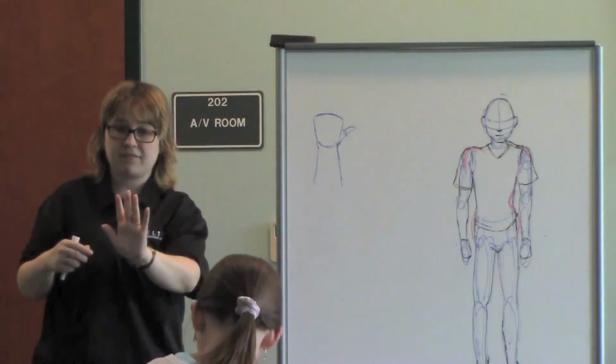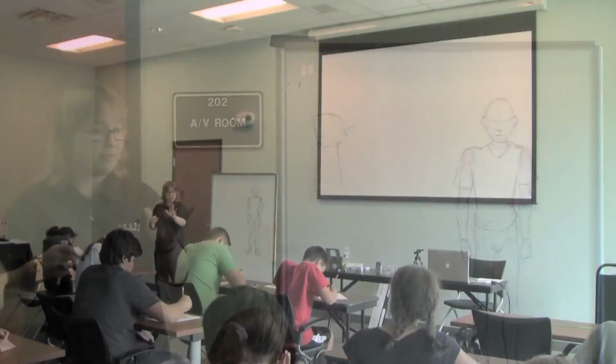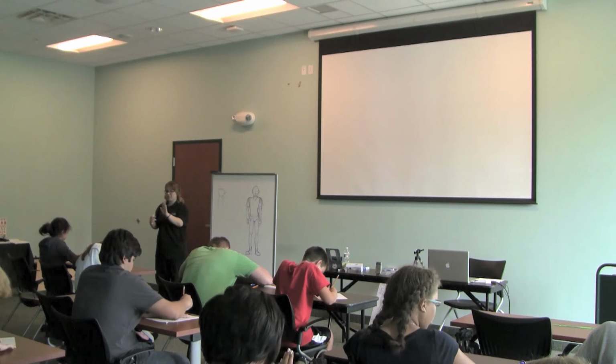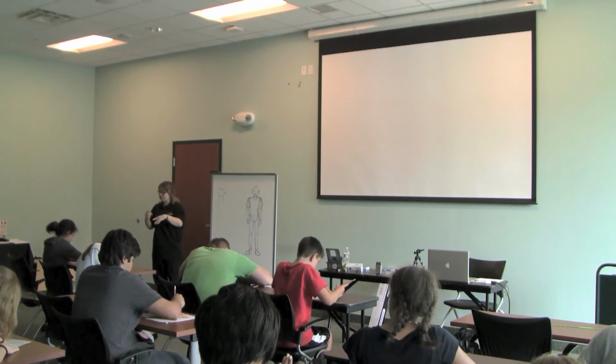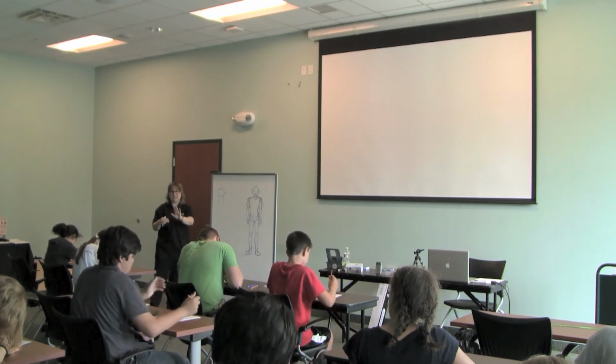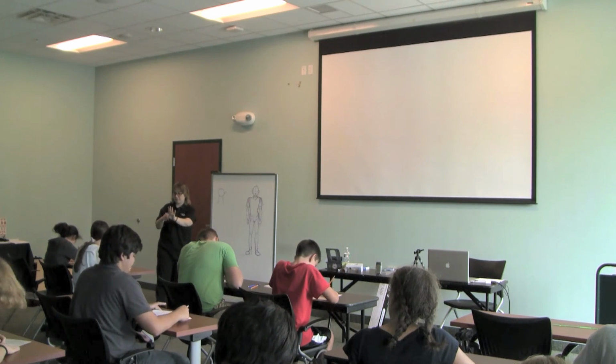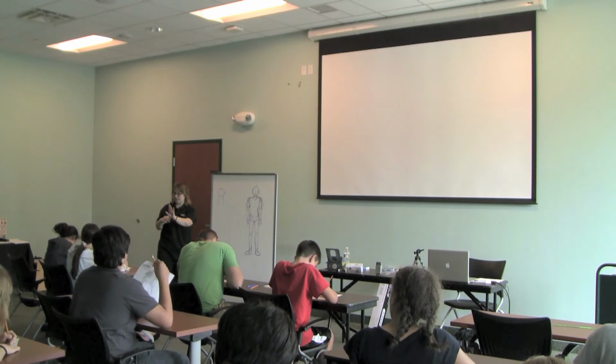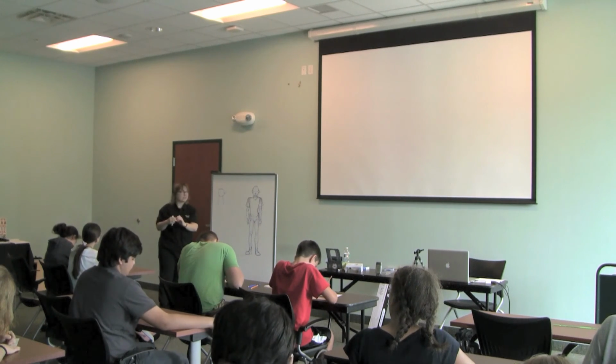Now, different hands have different shapes. Also, like your index finger versus your ring finger, if your index finger is longer than your ring finger, you can draw it that way. You don't have to draw it exactly like I do. Also, men's hands tend to be a lot thicker, to be wider than women's hands. Our hands tend to be a little bit thinner.